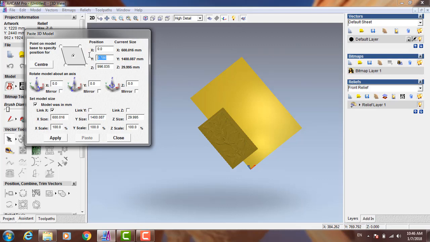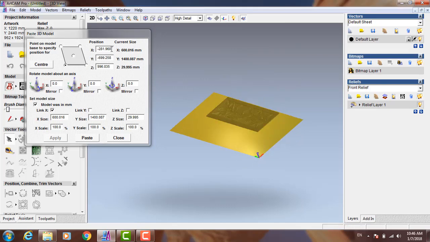I don't need any offset, so I will make them all 0. And another thing, I need the relief at the top and down of my work area of my CNC. Oh, sorry, x 0, y 0, and Z is 0, so apply.